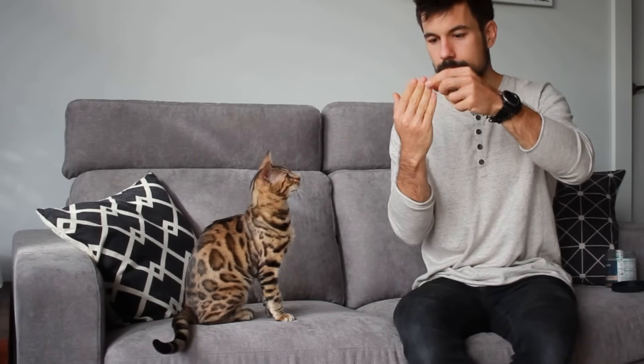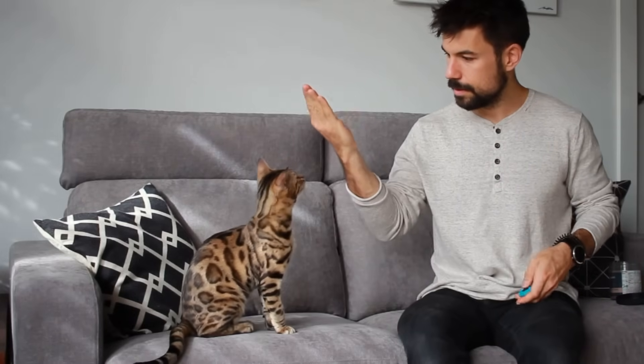Sit pretty is the very first cute trick to teach your cat. Your cat needs to know how to sit first. From the sitting position, take one treat and place it between your annular finger and your middle finger. With this setting, hover it over their head out of their reach. I highly recommend trimming your cat's nails when teaching this trick. Two things can happen: your cat tries to reach the treat with their paws, or your cat stands up lifting both front legs trying to reach the treat with their head. As soon as the front legs leave the floor, click then reward. Once your cat has internalized the behavior, you can remove the treat from between your fingers and do the gesture on its own.